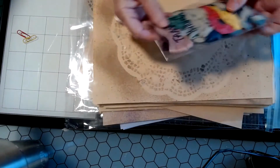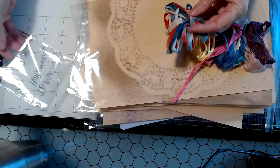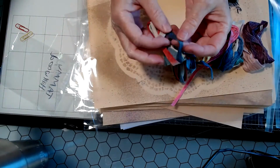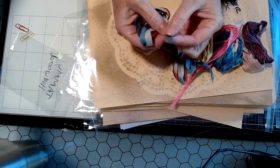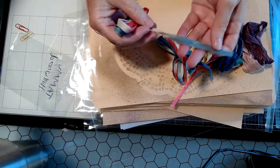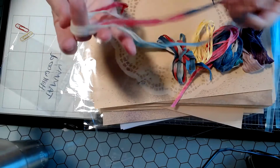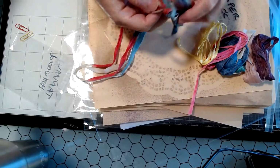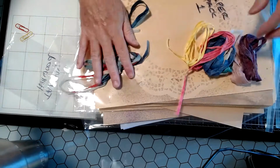Oh, you know what? I have more. I have more I forgot to show you. So in addition to the papers, Coco has really cool fibers that she offers. And so, well, this is neat. I wonder what this would feel like. She described it as a felt fiber. And oh, it's very soft. Oh, this will be fun to work with. And look, it's in the red, white, and blue colors. So this, she had a special. I think it was 3 yards for $1.